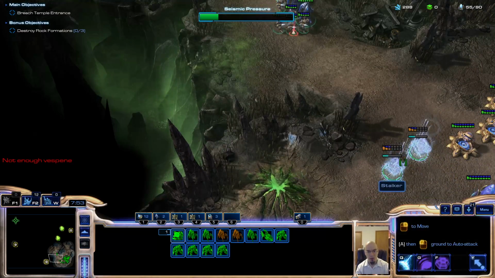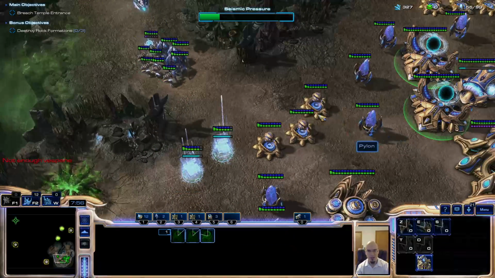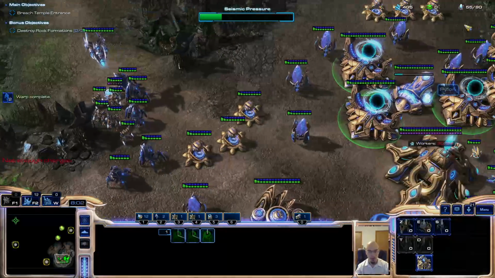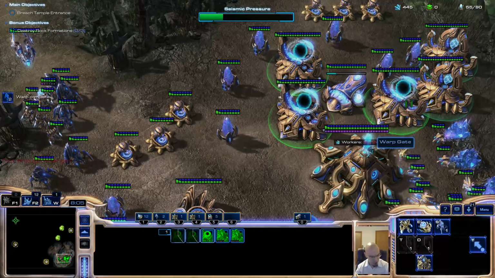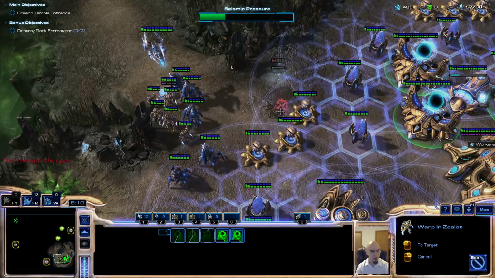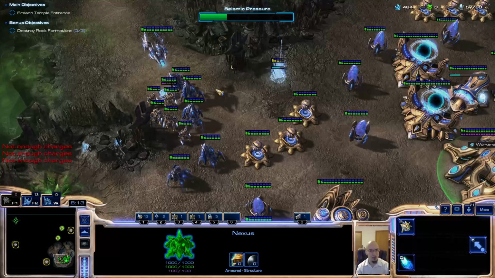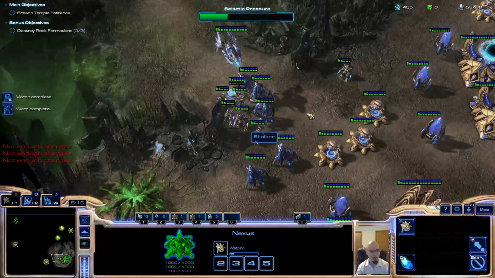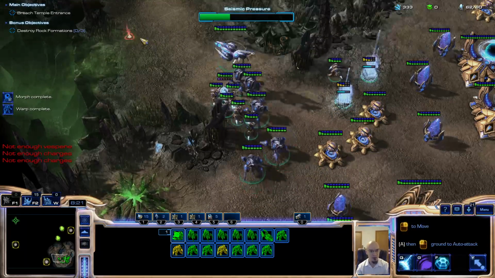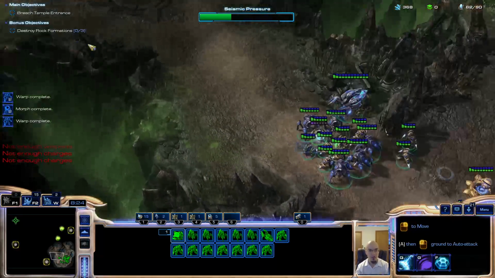Let's build a couple more stalkers. Alright, Shift 5, make those into gateways. Okay, we have a good amount of gateways. So now it is probably time to go and try to see if there is another expansion here.